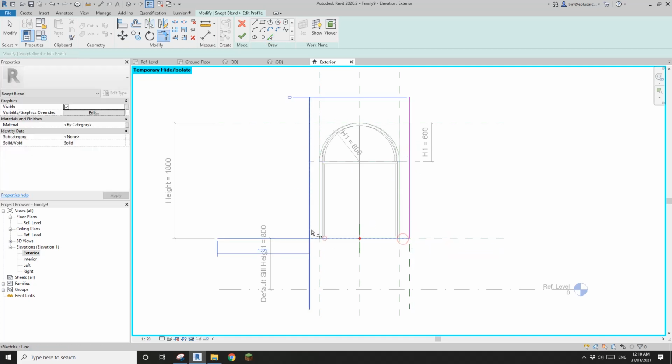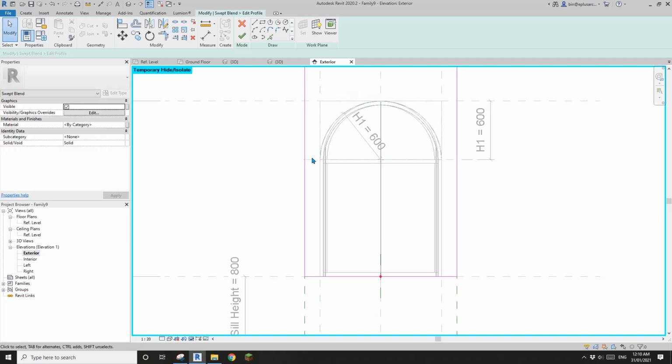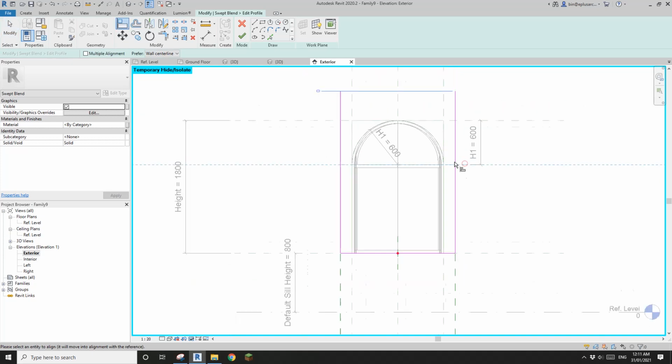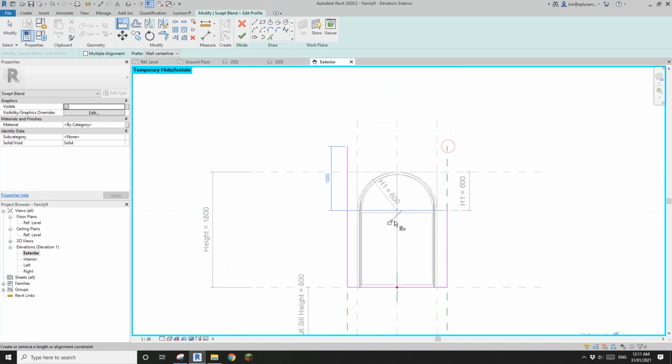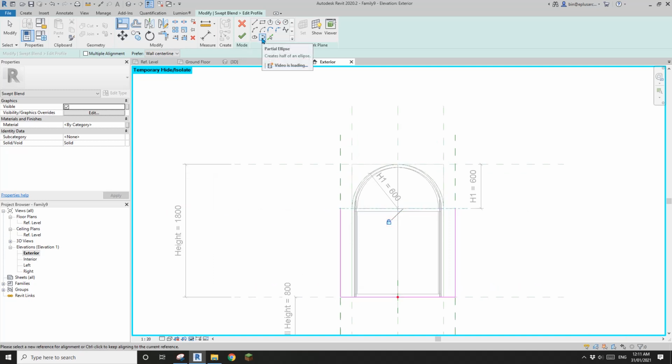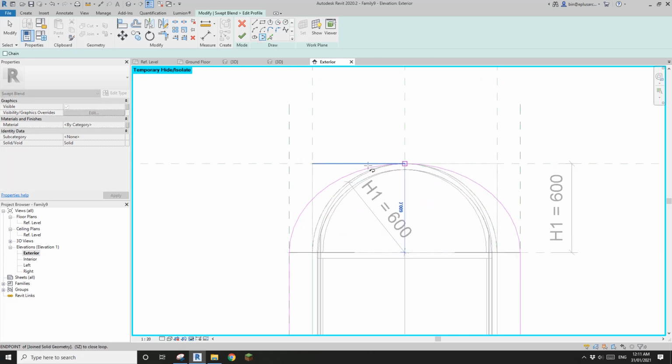Trim them, and also I know that the straight part of the profile stops here. So I'm going to use a line, pick the end, and lock. And reference plane, pick this end, lock, and then create a partial ellipse, start from here, and stop at here.